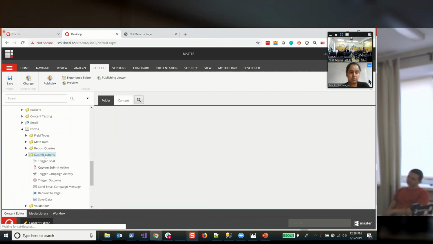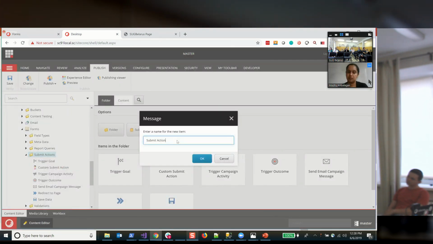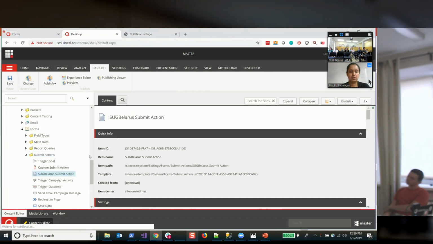So I'm just going to go with the submit action. I'm going to create a new submit action. I'm just going to call it SUG Belarus submit action. So I'm just going to create the submit action.